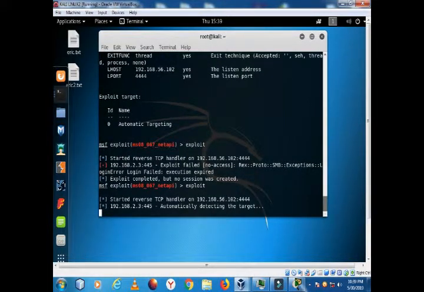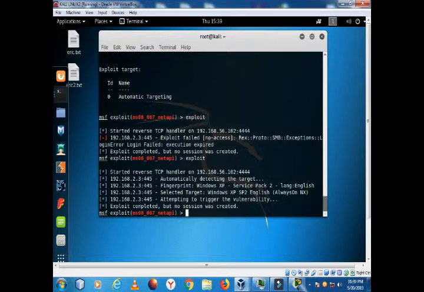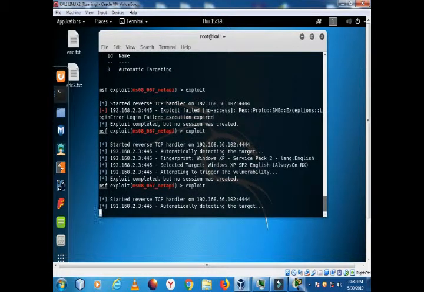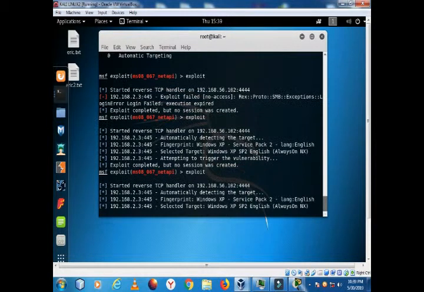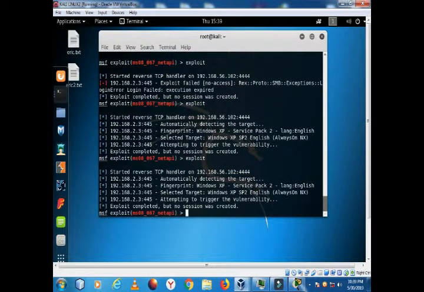Exploit failed. It has detected the system, but it actually fails. Okay, sometimes this happens, and I'm gonna go through this and troubleshoot to see where I made an error, and I'll get back to you.